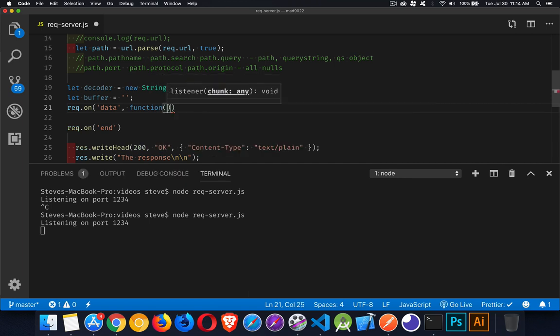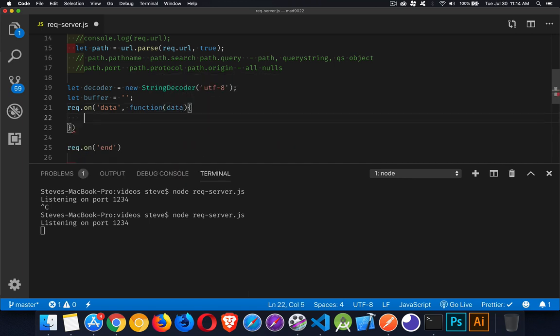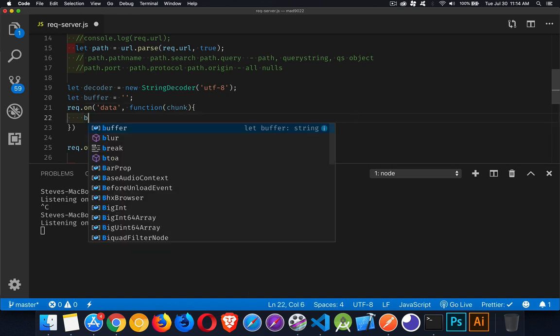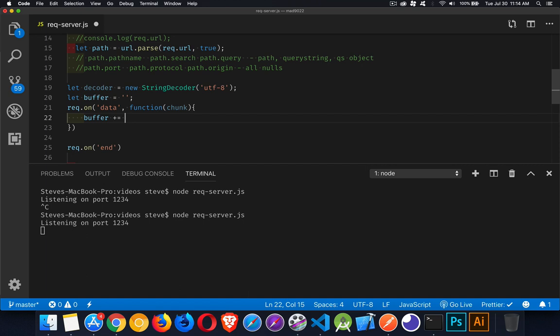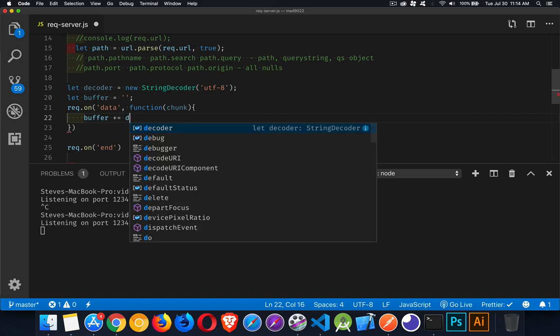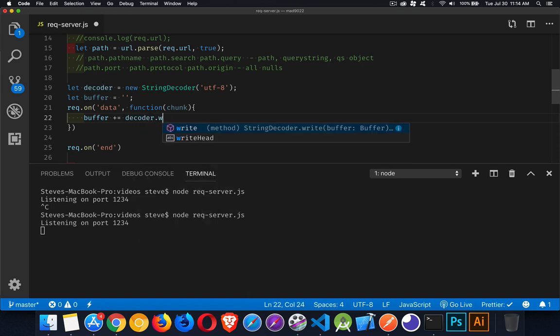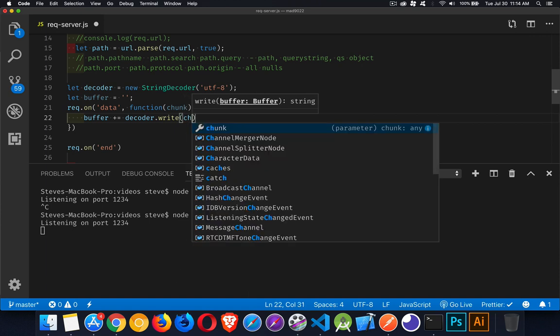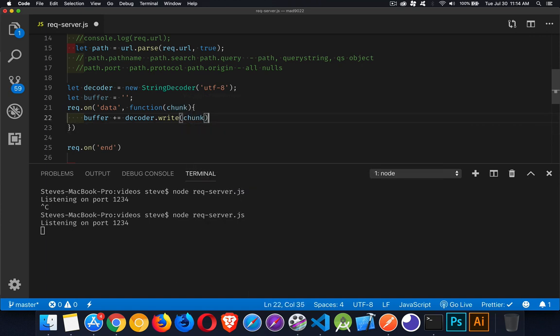So there's a callback function. It's going to give us that chunk of data. We can call it data, or we can call it chunk if that makes more sense. And we're going to say that buffer is equal to itself plus our decoder. It has a write method and the chunk of data. So this chunk of data that we just got, we're going to add that onto the buffer.